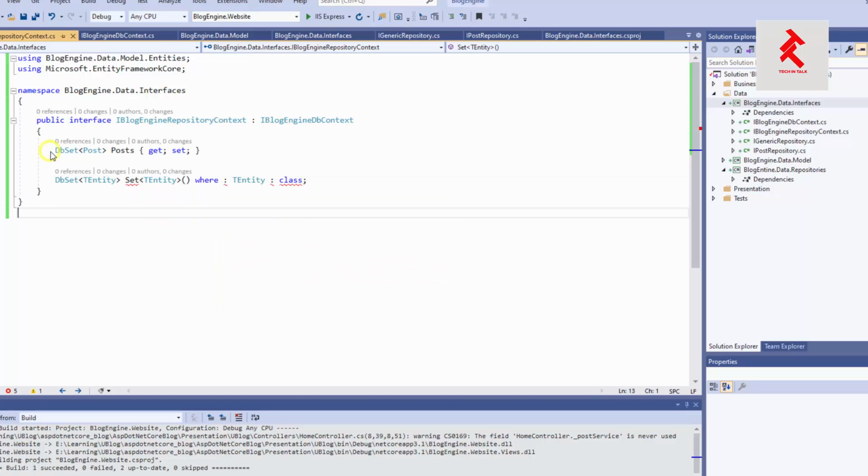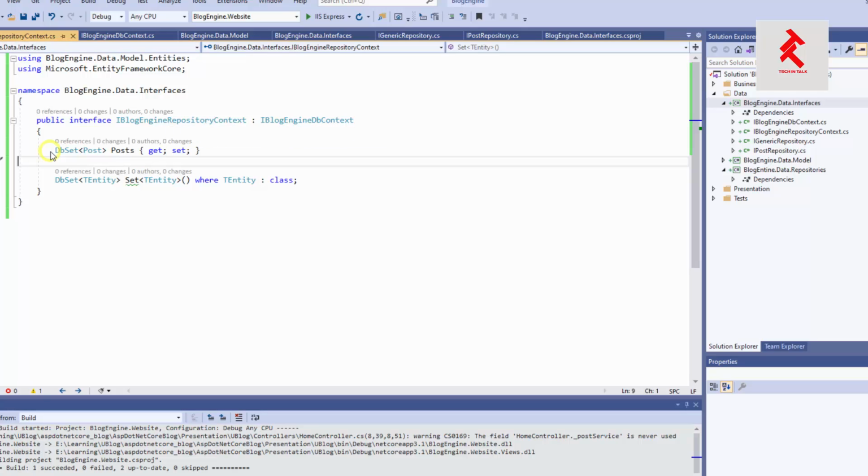I know you might be confused about all of this boilerplate code, but we will go through all of it one by one once we have all this repository set up properly, right? So we now have our repository context ready.